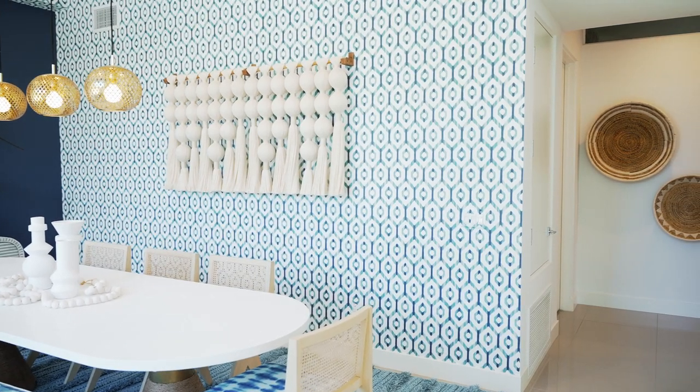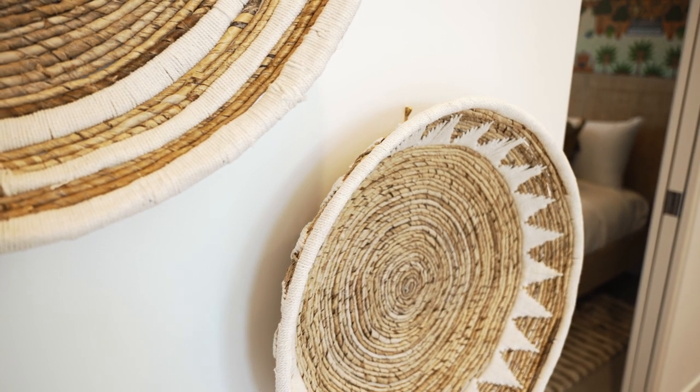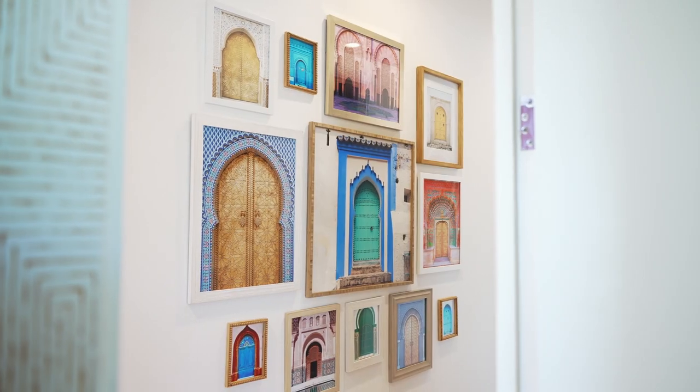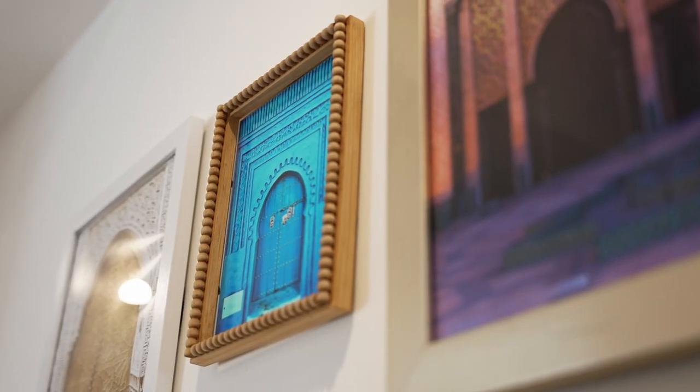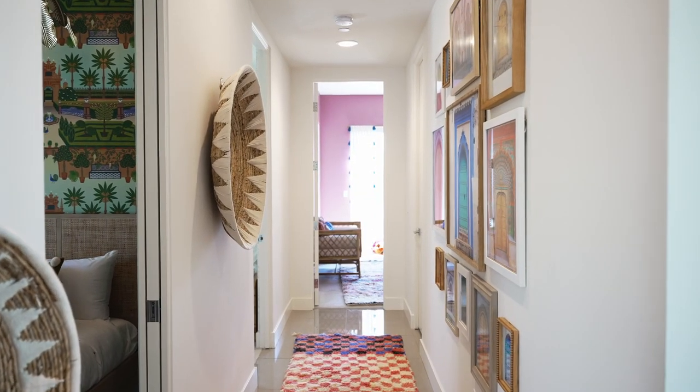I love the tranquility of this primary bedroom, but I've got more stories to share with the guest bedrooms that really invite a different experience in each room. To add to the character and detail throughout the home, I added decorative wall details that create art and sculpture. I love these details with the woven baskets that create a decorative element and sculpture for the hallway. As an homage to the modern, grand, colorful doors of Morocco, I wanted to pay tribute to them framed as a collage in different size, unique frames to enjoy on your way to the guest bedroom.